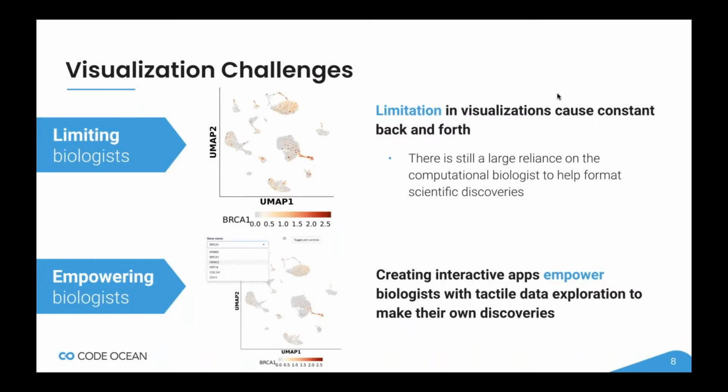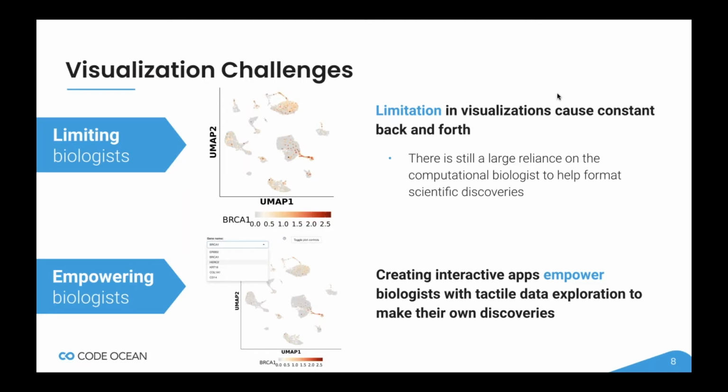Third challenge that you may be facing is actual visualizations and actual results that you're looking at. We talked about workflows in general and communication issues you may face. We talked about input challenges you may be facing as you continue to work with larger and more complicated data. And now we can talk about challenges that we're seeing in the output of a workflow. We have two images here, both of which are a UMAP plot, which is a dimensionality reduction technique, used to visualize results among cell populations.